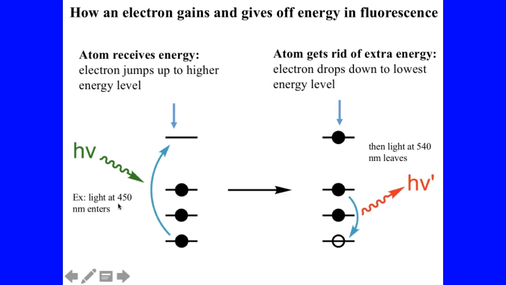Because as you can see, light entered at 450 nanometers. It got those electrons really excited. They moved up to their highest energy level. Then light has to leave at 540 nanometers, so a lot more extra energy than the plant needed for photosynthesis to occur. So there it is right here being released once again as fluorescent radiation.